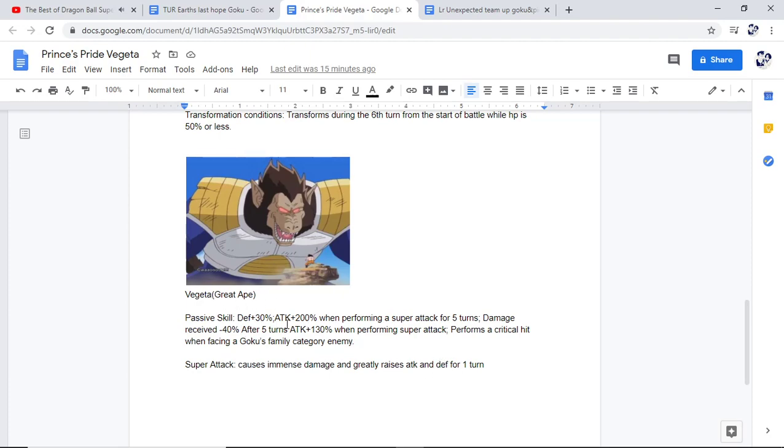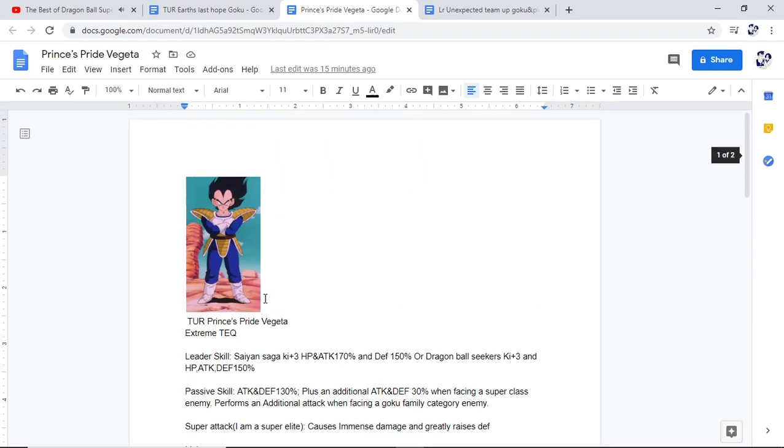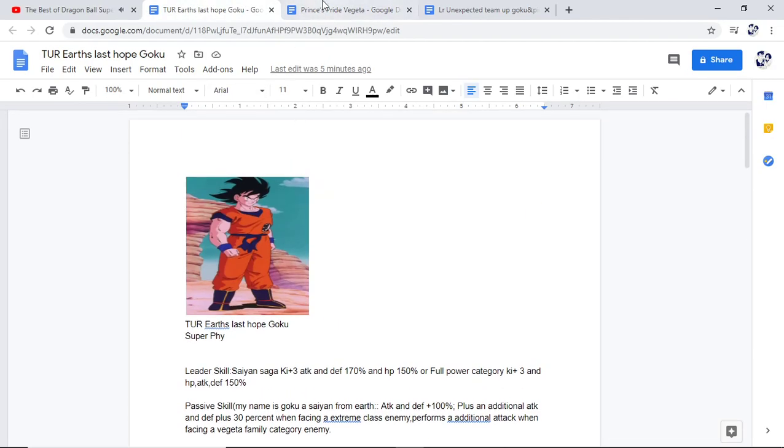Now, you could give Vegeta some Ki at start of turn here, or maybe make that little defensive buff a bit better. But he only has a tiny bit of defense because he has 40% damage reduction, which is really freaking good. And he has 200% when performing super, and then it's still 130%. So, I think that these two are very good Dokkan Fest units.